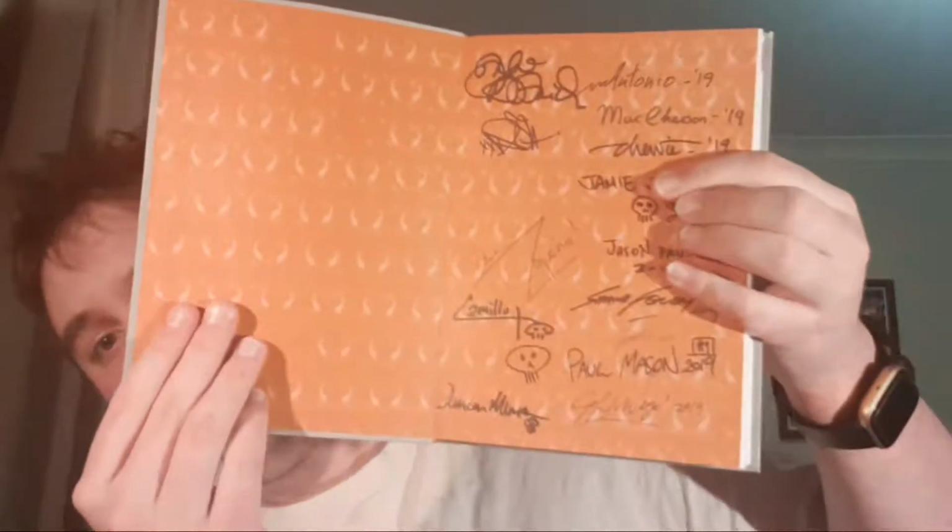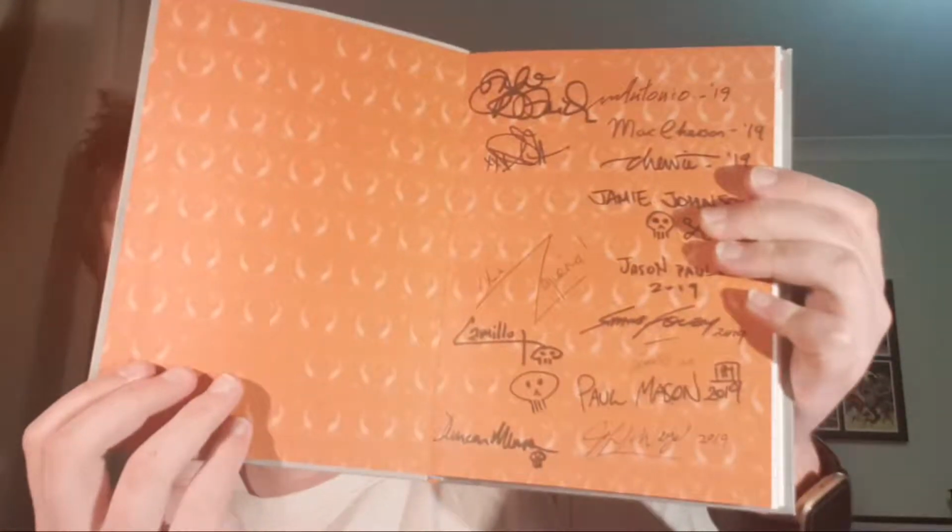But what I've been doing with this book, it's got all these signatures that I've collected over this year and in 2019. We've got people like Chris Seguera, Duncan Monroe, which I met this year at Supernova. He's a great person. We've got Jeff Wilgley, he visited Australia in 2019. We've got Jason Paulos, all the people from a few publications.